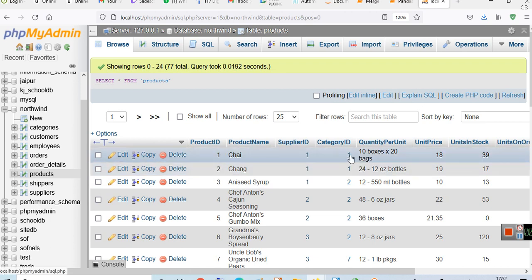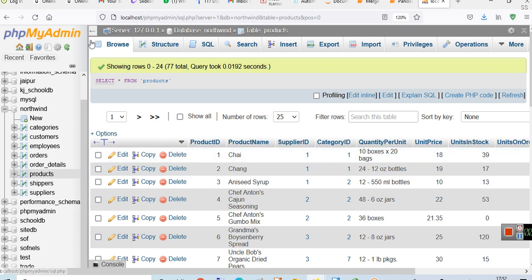If you take your mouse on this beverages, you will see this. We are using the phpMyAdmin tool here. phpMyAdmin can be used to do some database administration on MySQL databases. As we have MySQL Workbench also, you can use either MySQL Workbench or phpMyAdmin for creating and doing some administrative work on MySQL databases or MariaDB databases. So we have some products here.